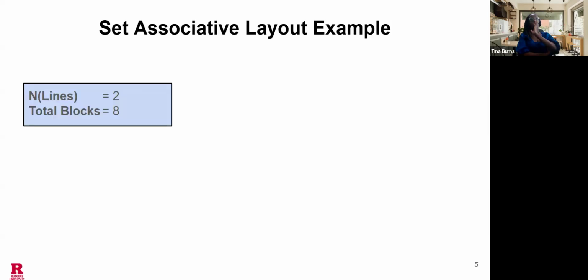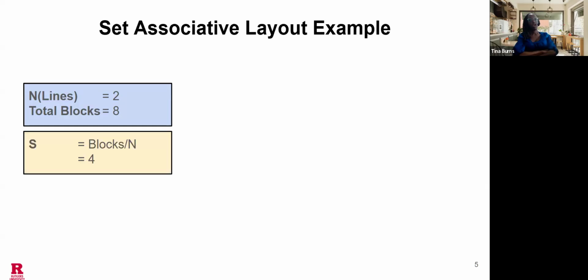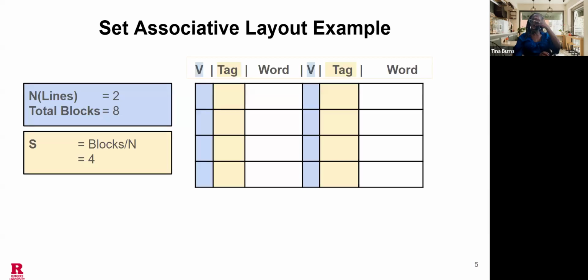Does it make sense? So let's look at this layout and an example of this pictorially. Let's say you get an example where it says you have 2 lines and your total number of blocks is 8. And then it also asks what you need for your sets. Because I said previously that your sets are defined by all the blocks you need and how many lines are in that particular block. If you have both those elements, you can determine how many sets are in your cache. So here's what it looks like pictorially.